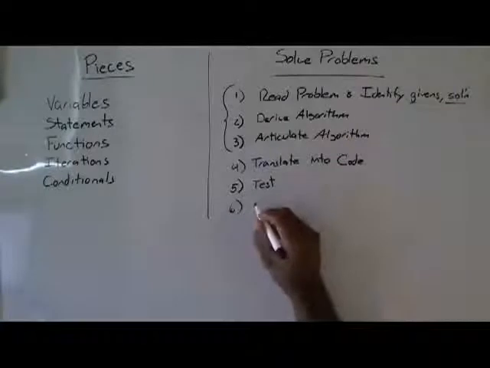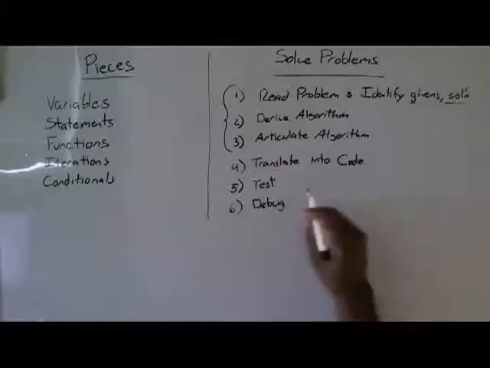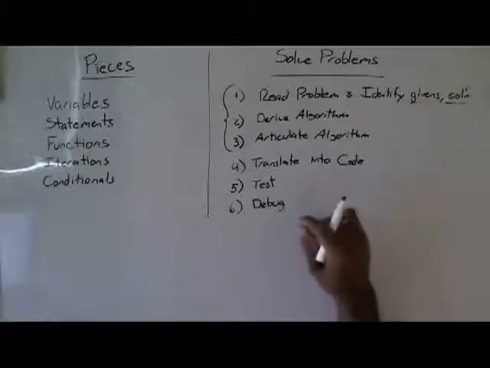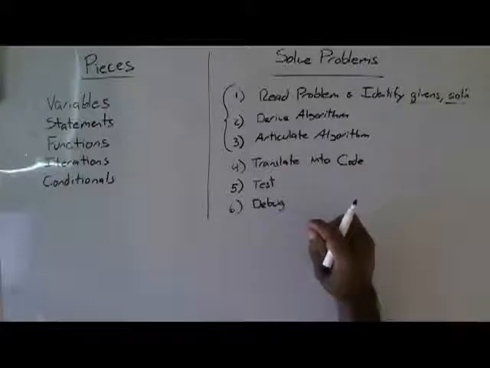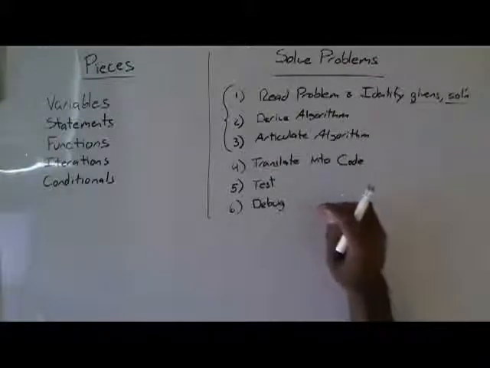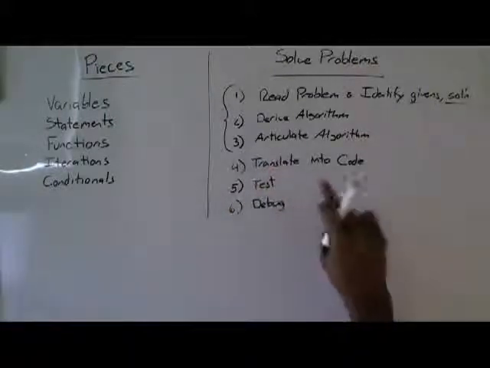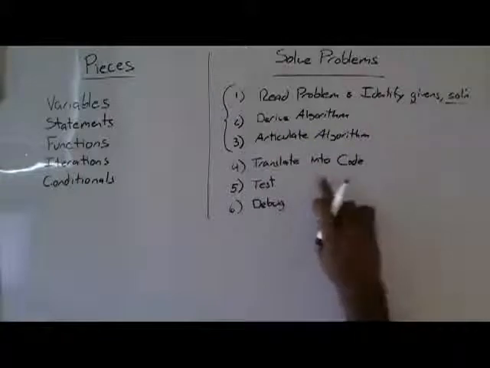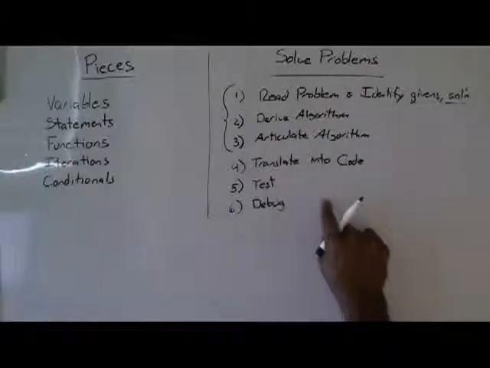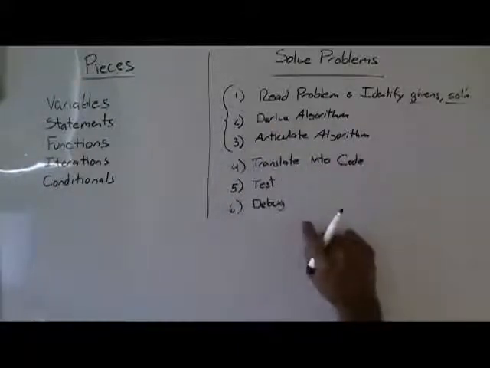And then step 6 is debug. The thing about computer science is you're not going to get it right the first time, and that's okay. And if you do get it right the first time, great. But for most problems, when you're writing code, when you're doing this translation, you don't necessarily get it right the first time. So when you debug, you have to continually figure out why my translated solution is not working. It may be that you didn't translate it right. It may be that you're misusing these pieces over here to get your answer. Or it may be that your original algorithm might not be correct. And so this is the loop that you have to go through.